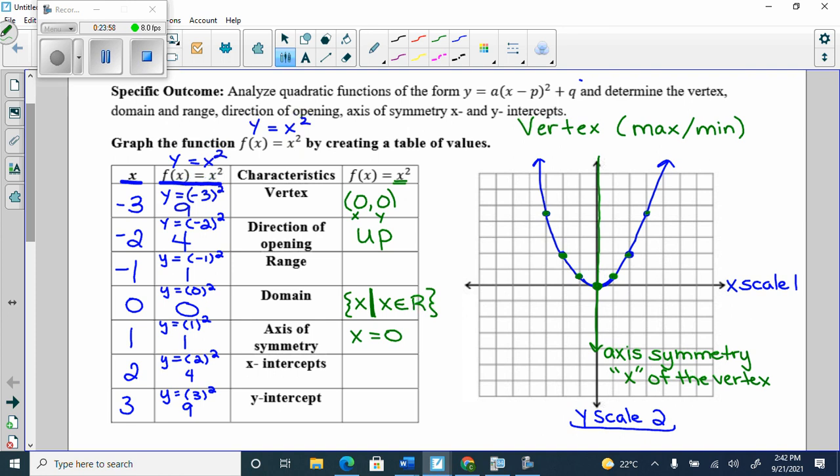So when you use R, it means that you can find every x value on here. All the real numbers exist on this graph. When you start at (0, 0), and your arm goes to the right and up, and your arm goes to the left, every x value exists, right? I just did it with my arms, so it exists.